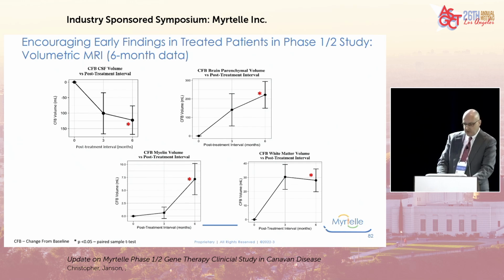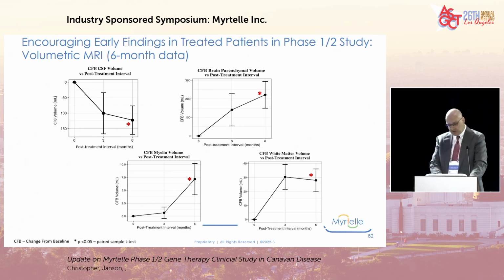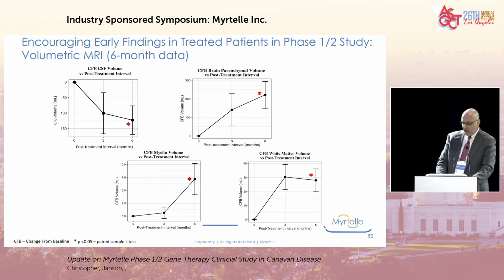In addition, we saw preservation of brain structure or lack of significant progression of brain atrophy evident with increasing brain parenchymal volumes and white matter volumes. Across the board on all patients, we observed increases in healthy myelin signal, which were on the order of about 10 mLs new myelin for all patients, which is, I believe, on the bottom left.